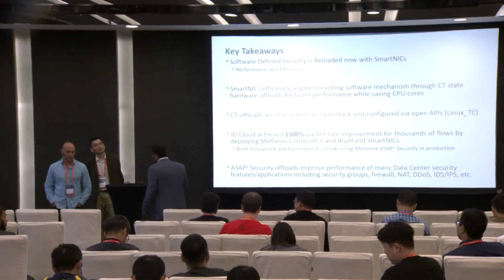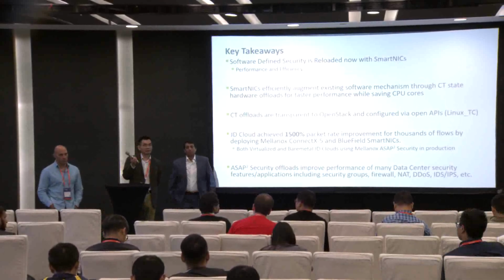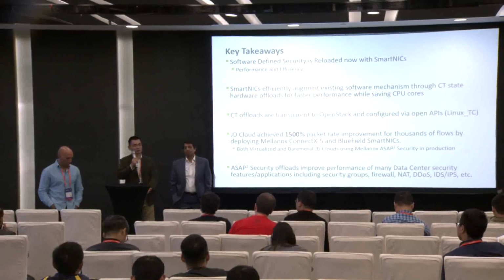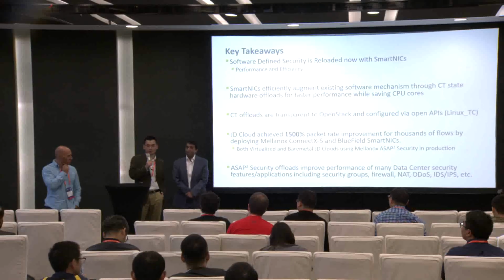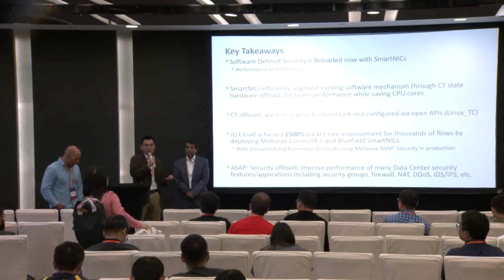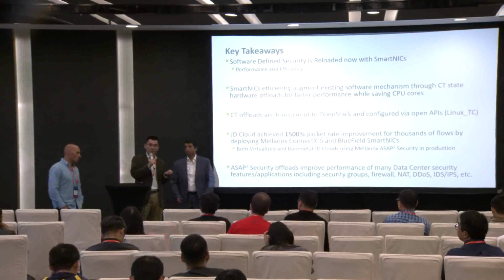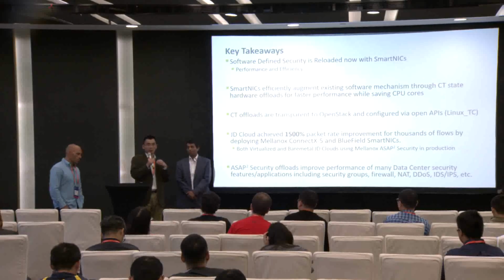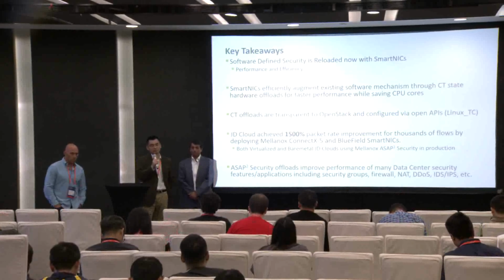Hello. I've got a question about the bare metal scenario that you showed us a couple slides earlier in JD Cloud. With the bare metal, how do you make sure that the customer cannot modify the connection tracking or the security rules or the OpenFlow flows that are programmed on the BlueField NIC? In fact, BlueField has a secure mode. We can control whether to allow or not allow our customer to program the hardware. Second, from the hardware, there are different spaces. We can control some space so that only the host can program. The customer can only program a specific space in the hardware. So we are isolated. Okay, thanks.